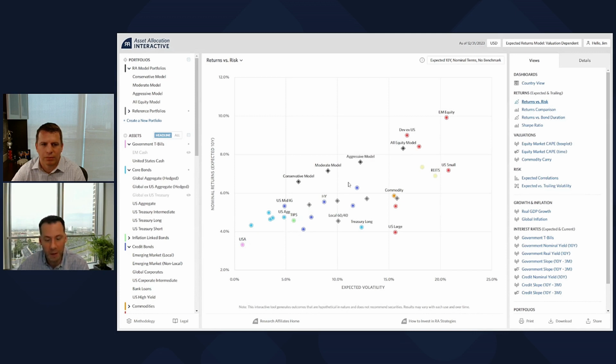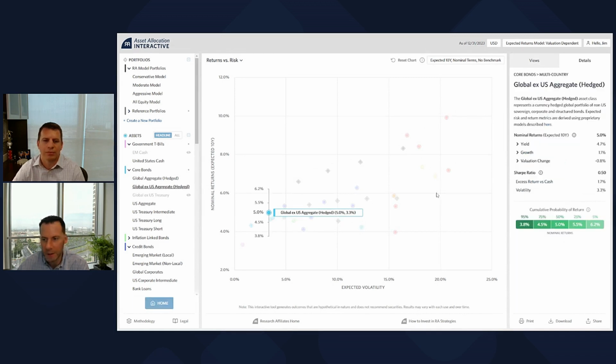So if you compared this to what we had 2 years ago, this would have been steeper, or, said more directly, these blue dots, which are all the bonds, would have been a little bit lower relative to the equities. And to drive that point home, I'm just going to pick a couple things here. Let me just click on global ex-US aggregates. So these are global bonds except for the US.